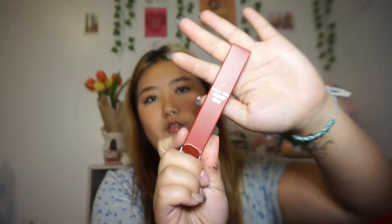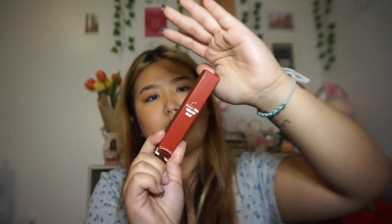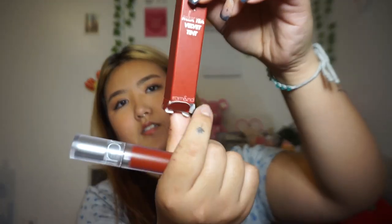Okay, and she also got me lipstick because I asked for this one. I believe you could probably find Korean makeup on YesStyle. Not too sure. But this is the shade 02 Chocolate Tea, and it's the brand Milk Tea Velvet. Or it's a Milk Tea Velvet tint. Oh, Romand, I think it's called. I don't know. I'm Korean and I don't know, so.